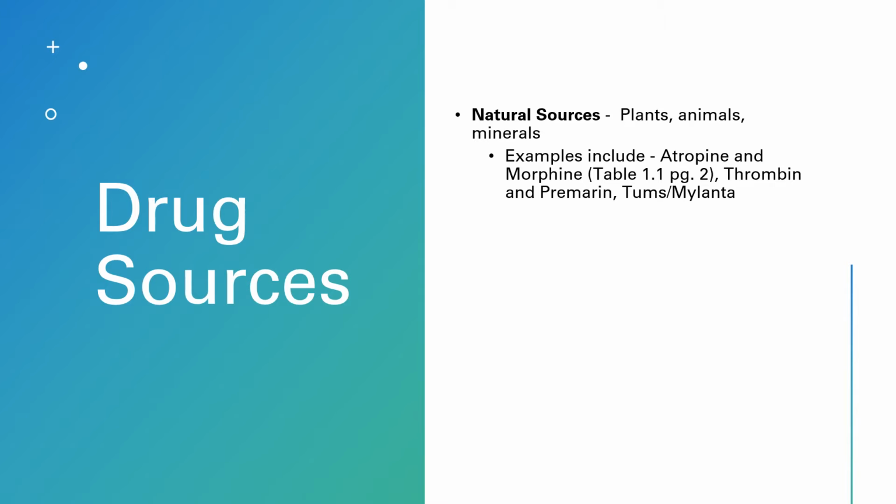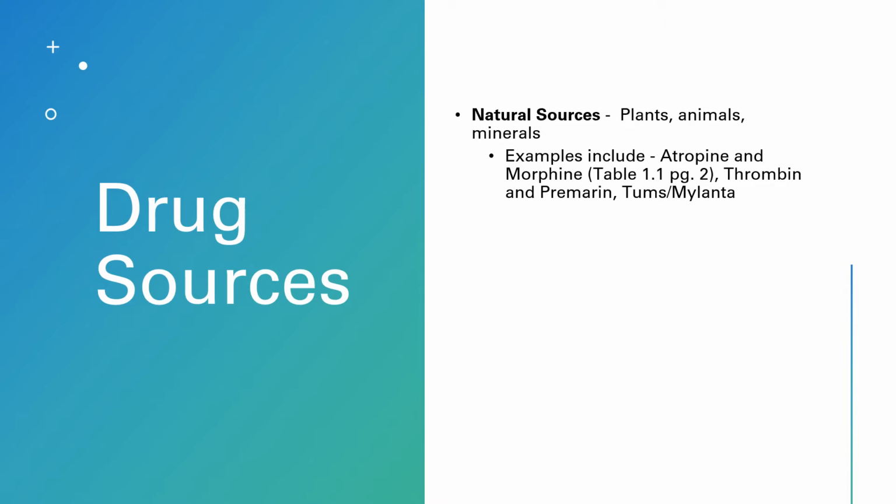Animals provide another source for drugs as well, particularly hormones. And these were the best that we had available before biotechnology came into play. You'll hear two common ones. If it refers to coming from cattle, it is bovine, B-O-V-I-N-E. And if it comes from hog, it is porcine, P-O-R-C-I-N-E.